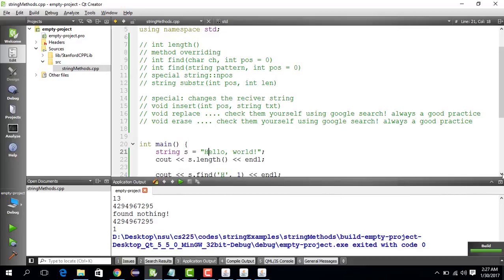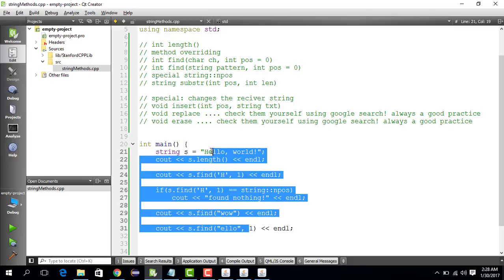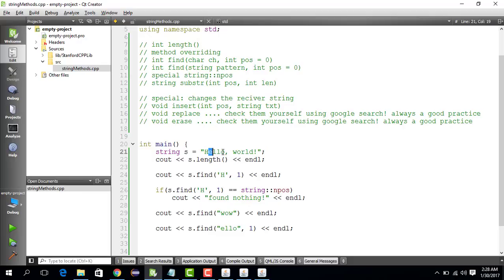However, one thing you have to be careful about, although you are giving it the starting position 1, you might think that it's considering this as the string. Actually no, it considers this as the string s, and then starts looking from this location. So it starts looking from position number 1, and when it returns, it gives the value 1 because that's where we find hello, where the string hello starts, at index position number 1, and so that's it.